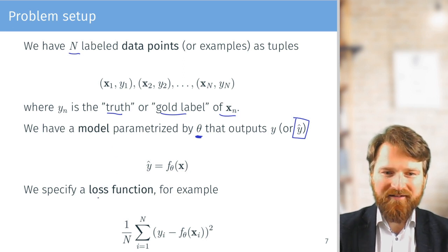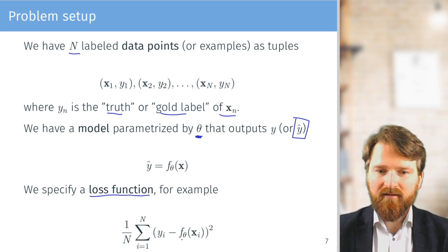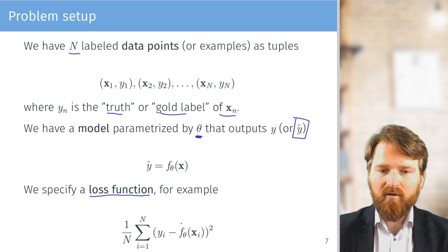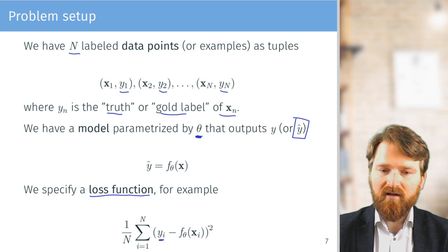And the last item in this collection is the loss function. The loss function is some sort of function telling us how far off or how good our model, parameterized by theta, is performing on the labeled data. So here's an example of the so-called squared loss function, where we take the gold labels from the data set. We iterate over the data set, and for each of them we take the true value and the difference between the true value and what we're predicting by our model. This is the function of our model. And we want to make it positive, so we take the square, and we take the average over all examples. So this is the average loss function over the training data.